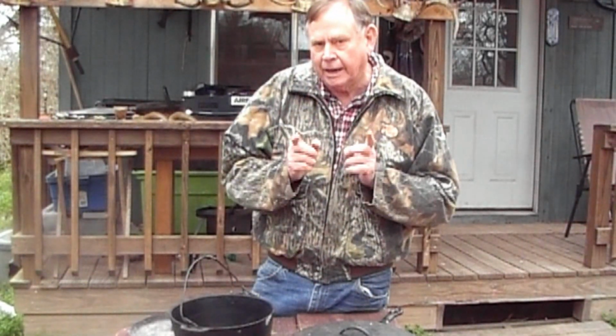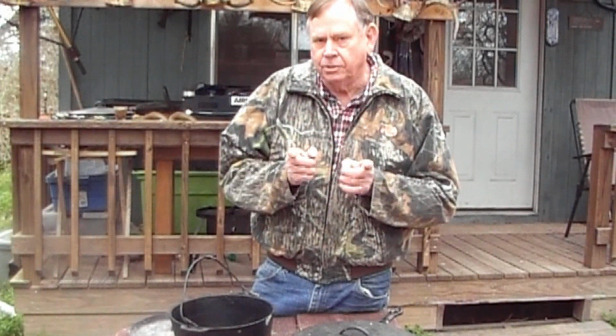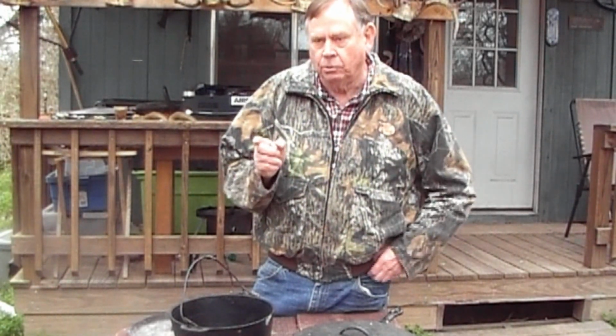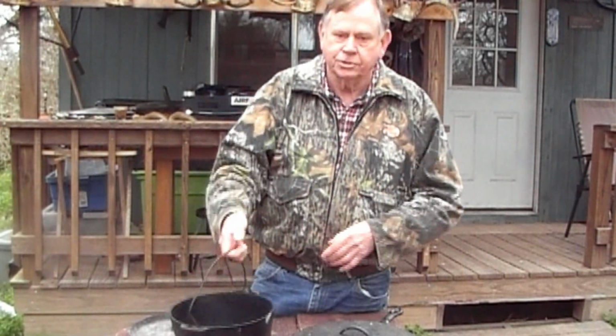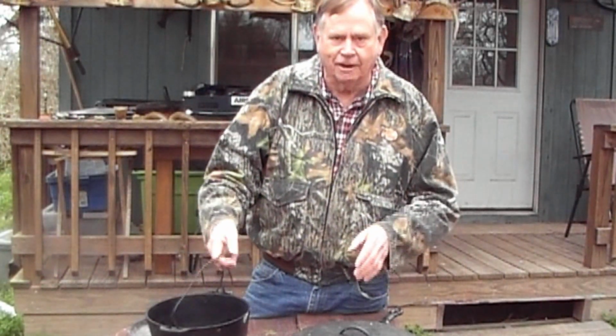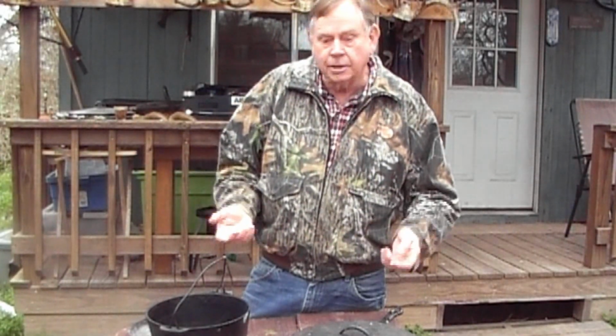There's one other thing that I would like to show you that I use a lot cooking outdoors. It's a little oven. I'm gonna show you a picture of it. If you don't wanna use the rustic way to cook, this oven is propane and you can bake biscuits on it, bake cobblers in it, whatever.